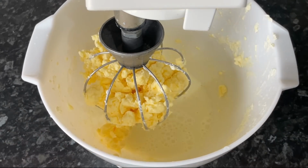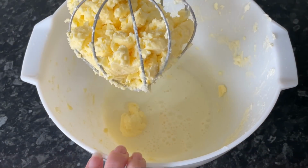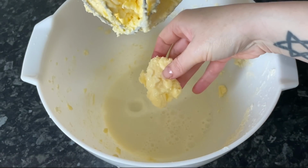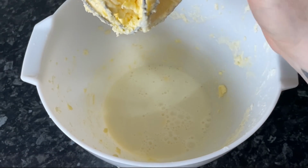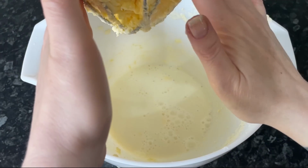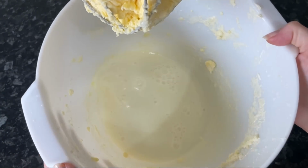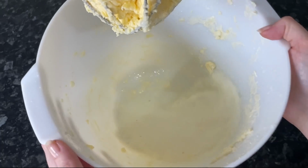Now obviously you get quite a lot of buttermilk in the bottom of your bowl. You can use this for something else, if you're a keen baker and you make scones or bread or something like that, you can use the buttermilk in something else. It can be very handy. But whatever you do, you're not going to need it for this recipe.